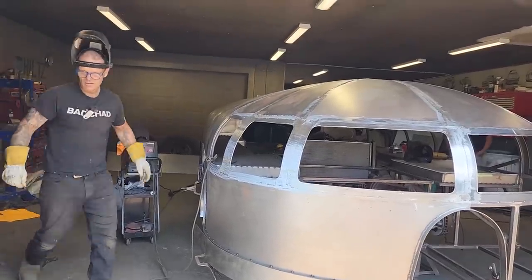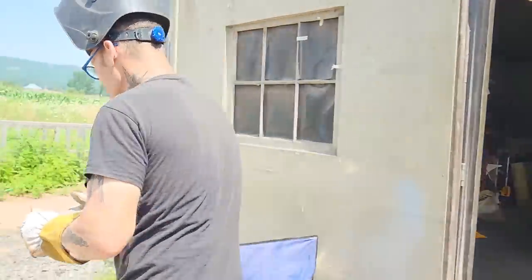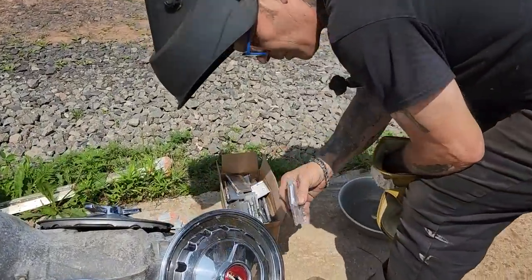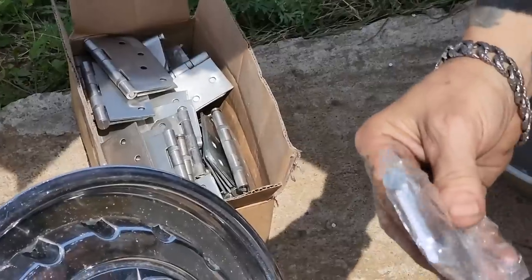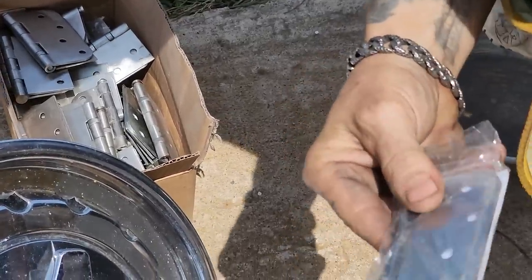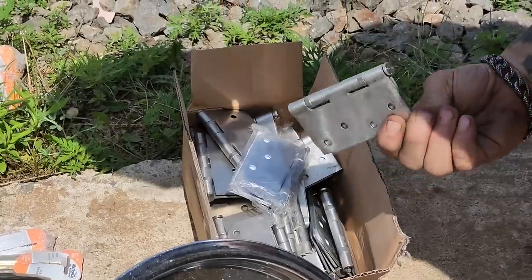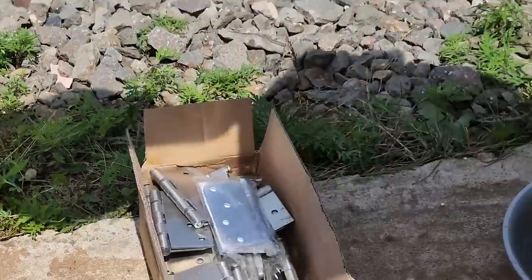So, Mr. Shepherd has brought me some hinges. Wow, all kinds of hinges, wow. So I'll probably use them on the doors of the toolboxes. Nice, nice. Maybe I'll take the doors off the house and put them on.